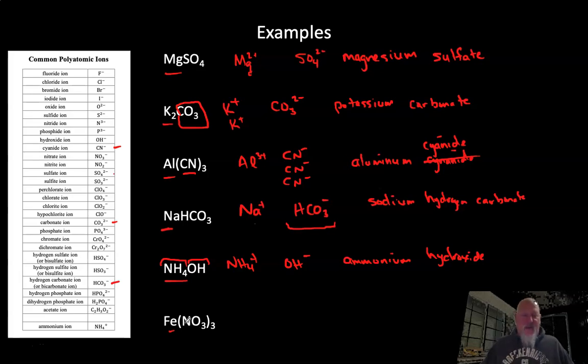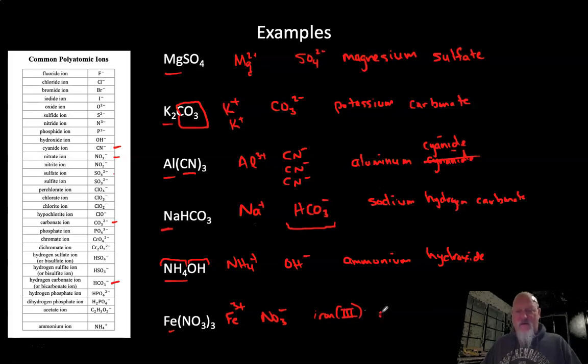And last one, Fe(NO3)3. Fe is a transition metal, so I've got to figure out its charge. NO3- is nitrate, that's over here, right there. Nitrate is NO3 with a single negative. There's three of them, so overall there's three negatives. And iron's all by itself, so that one iron has to carry all the positives that neutralize this. So iron 3+, and we're going to write this as iron(III), with 3 in Roman numerals, nitrate.